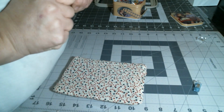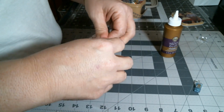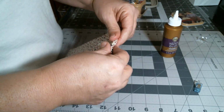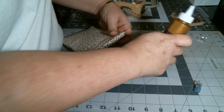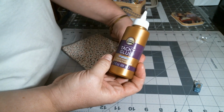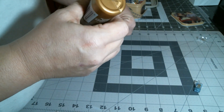And to close mine, you can stitch it closed if you prefer. If you want to, you know, use your machine or just hand stitch it. This part's completely up to you. I close my openings when I do lined bags. I just use a little bit of this Aileen's tacky glue. And I'll just put it right inside that seam.